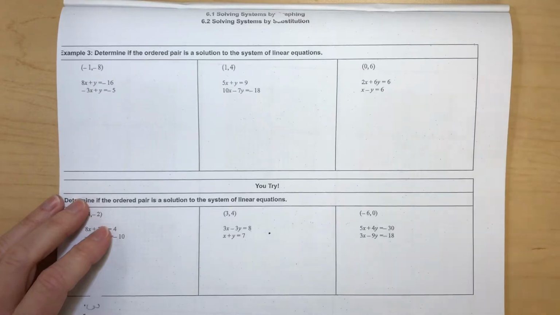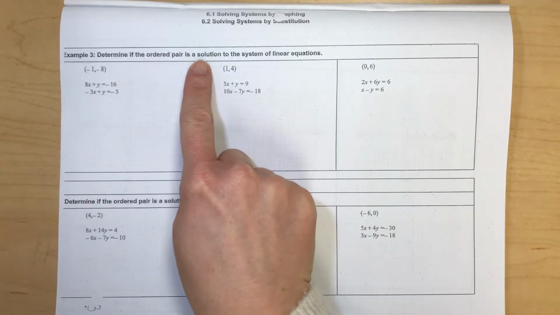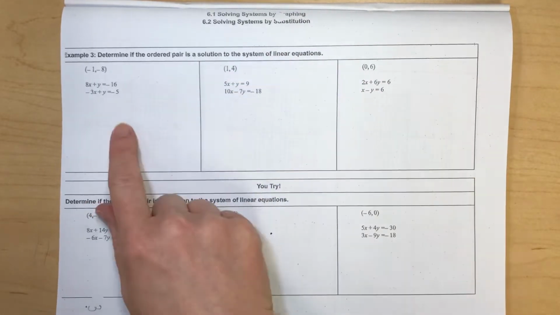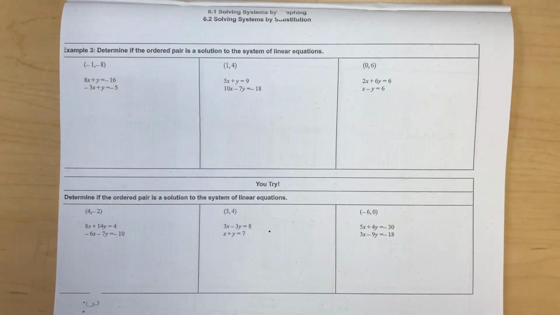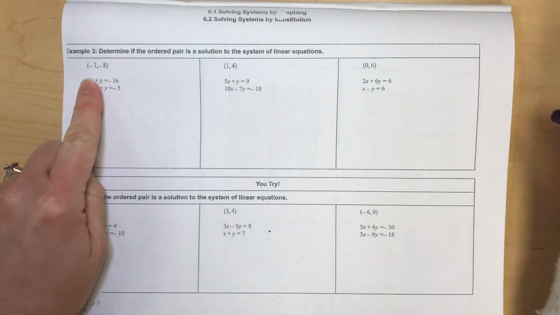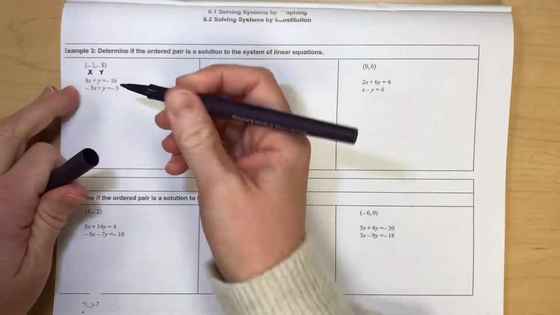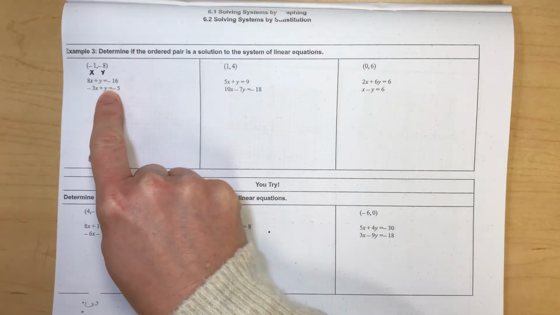In this video, I'm going to show you how you can determine if an ordered pair is a solution to a system of linear equations or not. And it's actually pretty simple. I've actually showed you, if you've been watching my videos already, how to do this. And all you do is plug it in. So for both equations, you want to plug in an x value that is -1 and a y value that is -8, and see if you get equal to what it says you're supposed to get equal to.